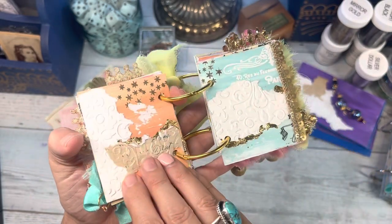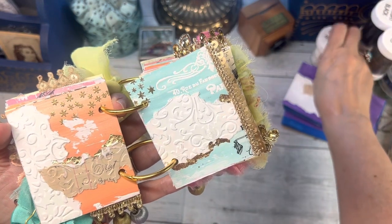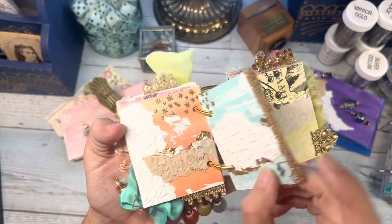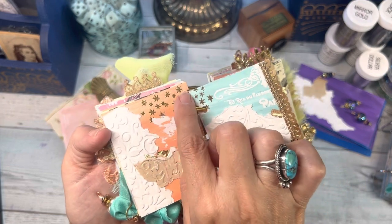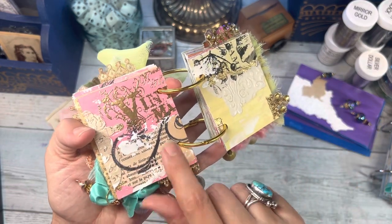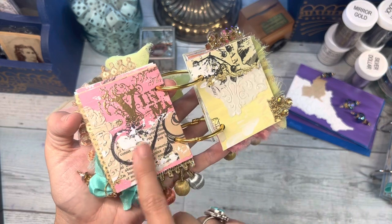There's a little bow here, and here's where I attached that little clear bead with the polka dots. Different color pink and some yellow — I love pink and yellow and peach together, isn't that the prettiest color? Here is some of the white embossing powder — I've been loving this one, it's called the World's Greatest Embossing Powder. It comes in a set with all the colors you need, and that'll be linked below. Also, when you stamp on these pages — because you're using matte gel medium, gesso, and paint — you have to make sure to use archival ink so it doesn't smear if you go over it.